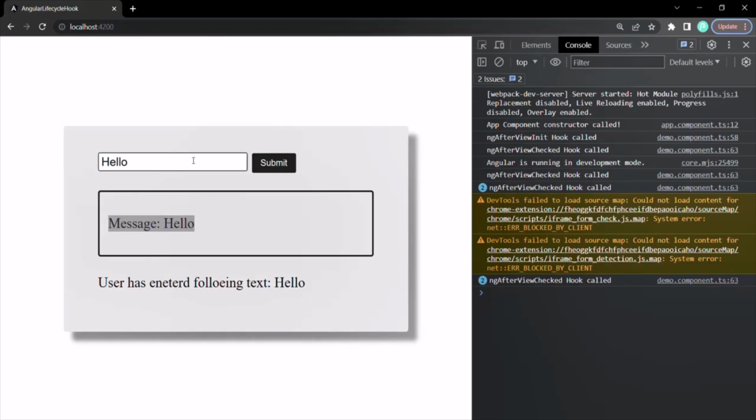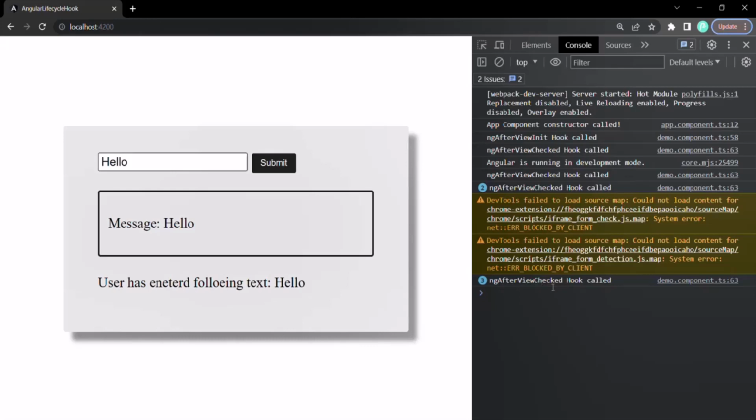So when I click inside this text box, the focus event will happen and you will notice that it has called this ngAfterViewChecked hook again. Because when I clicked inside this text box, the change detection cycle ran. And when that change detection cycle ran, it called this ngAfterViewChecked hook. So remember that the ngAfterViewChecked hook will be called for the first change detection cycle when the component is created for the first time and its view has been rendered. This will also get called every time the view of the component or its child component changes. And this ngAfterViewChecked hook also gets called for each change detection cycle, even if the view is not changing.